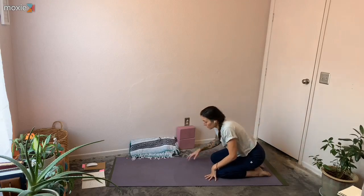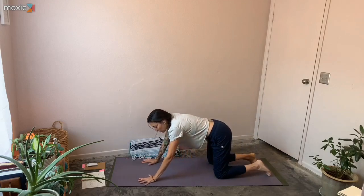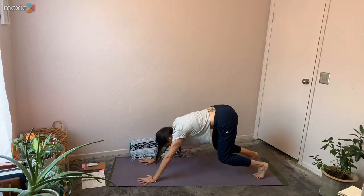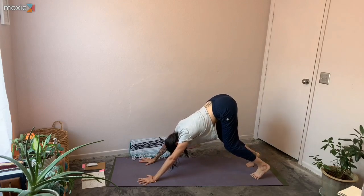And taking those hands forward into table, we're going to come all the way into downward dog, but moving nice and slow. So fan out the fingers. They can be slightly forward from the shoulders. Tuck your toes under. Press the mat forward. Send your hips high. You can keep knees bent to just take a moment.